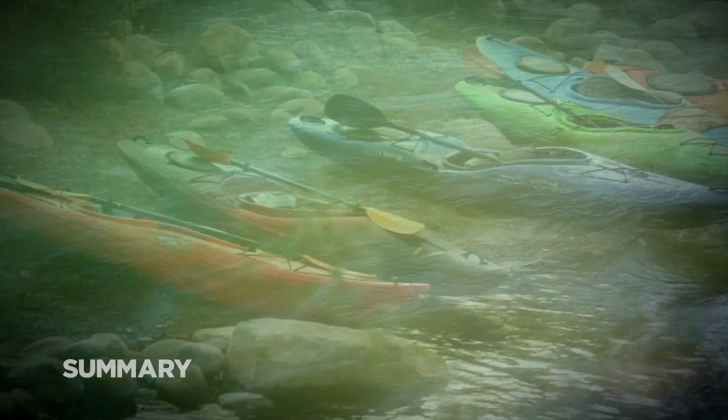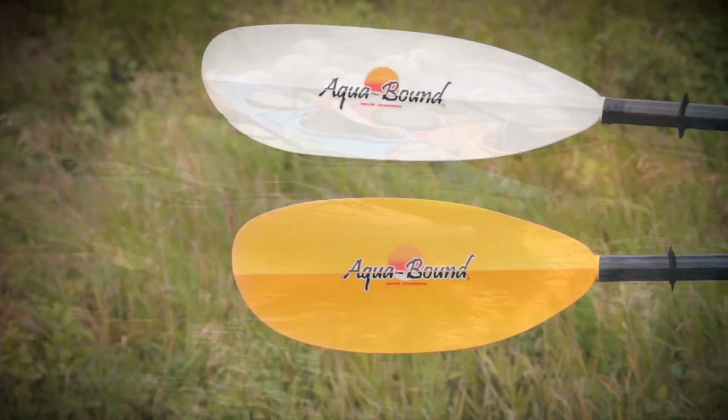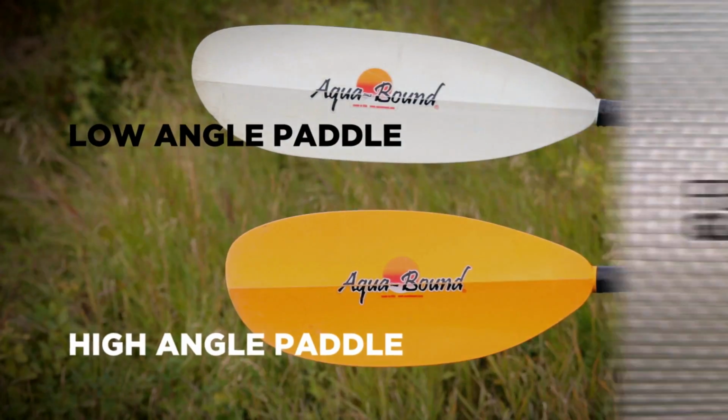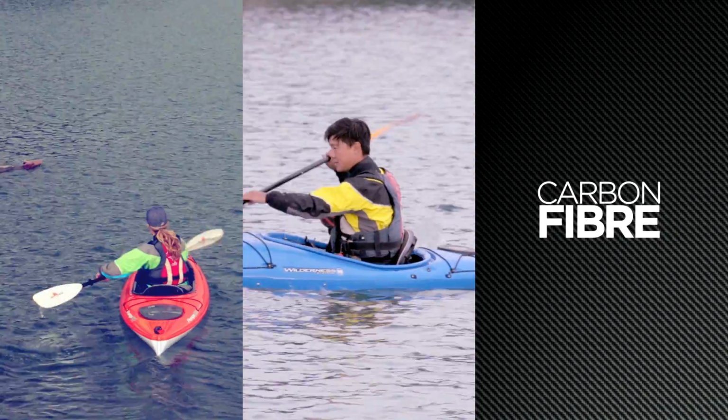So there are a lot of things to consider when buying your first paddle. You want to determine your paddling style. Is it going to be high angle or low angle? The next thing is the material. The lighter and stiffer the material, the more effective the paddle stroke will be, but it's going to cost you a bit more money.